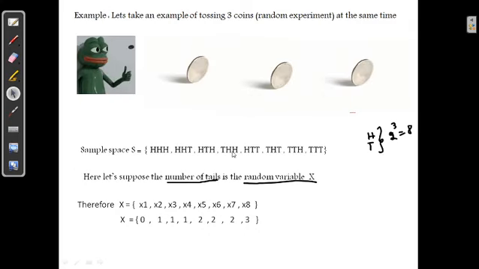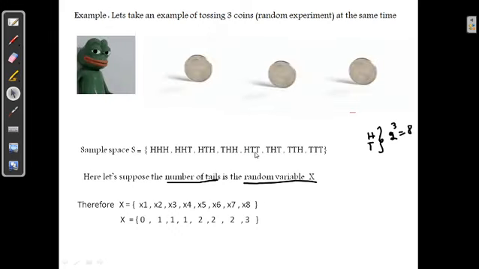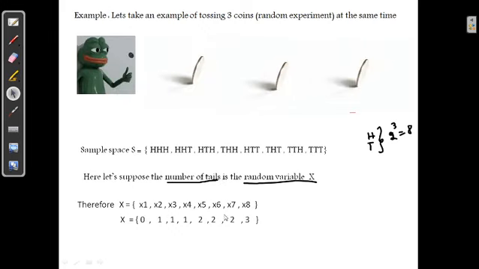Okay, next when you come here, how many tails are there? 2. So given as 2. Again here there are 2 tails, we are giving it as 2. Here again it is 2. Next, how many here? 3. So given it as 3. Okay, clear with this? How we are giving the number?